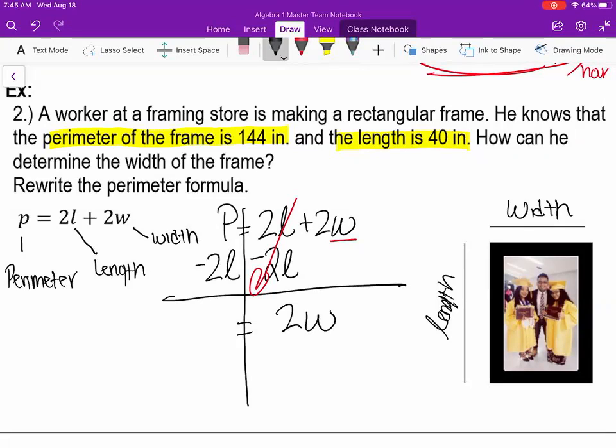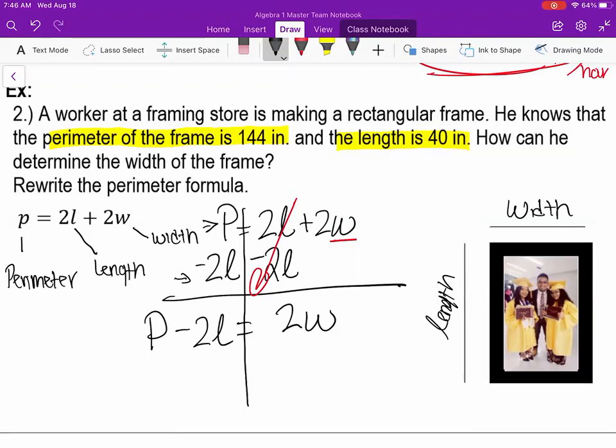Now, how do I subtract P minus 2L? That's not possible because they're not like terms. So because they're not like terms, all you're going to do is just write them individually. So I'm going to write the one on the top first. So that's P. And then the one on the bottom second, minus 2L. So all I really did was rewrite the problem down there. Okay. I didn't combine them. I just rewrote P minus 2L horizontally.